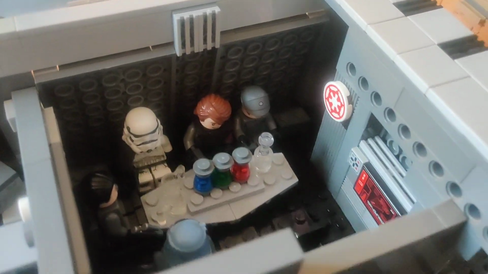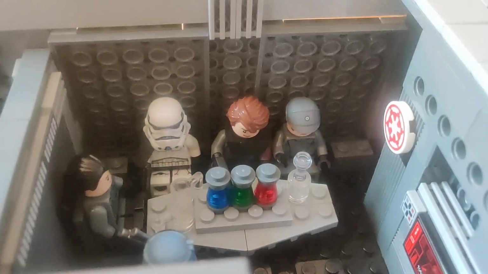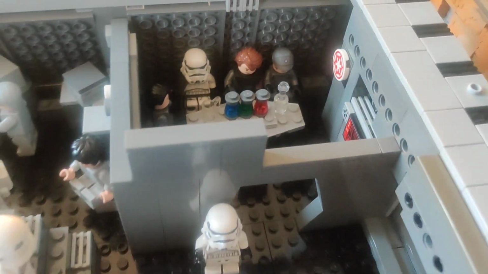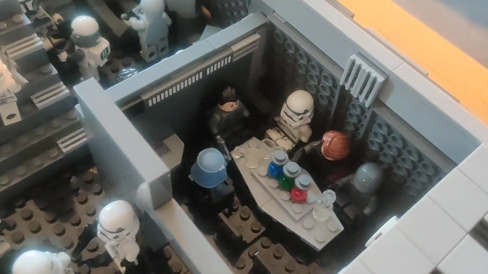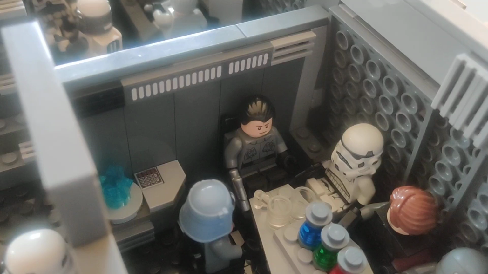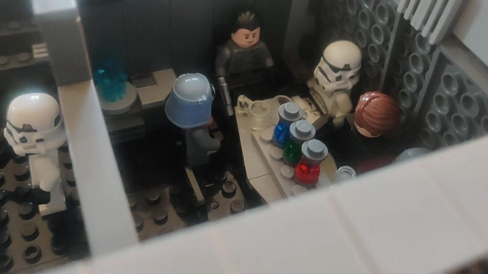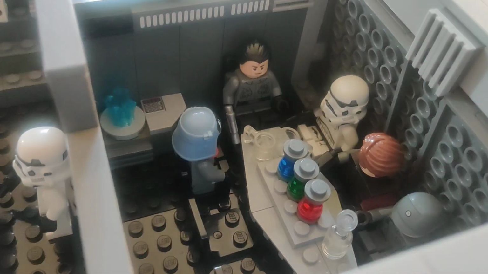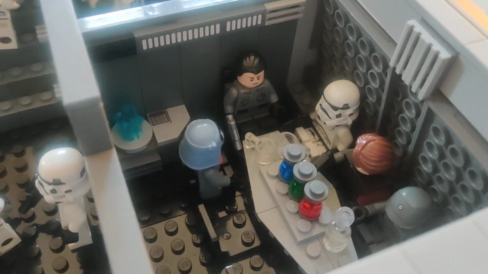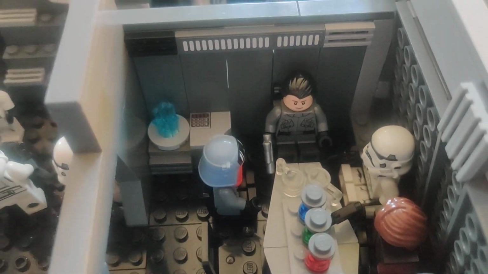So we have my Imperial ISB agent that I had for some MOCs. I also have the captain of the fighter wing, my Imperial task force, as well as my Commander Kelkaris being the leader of the meeting. And then we have the captain of the second stormtrooper company that goes in the AT-AT with my other troops.